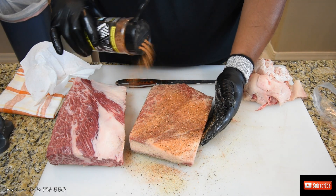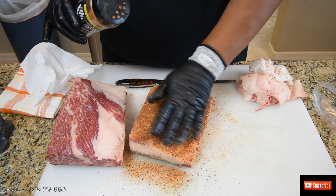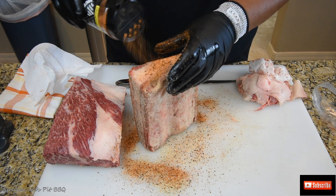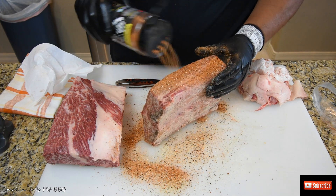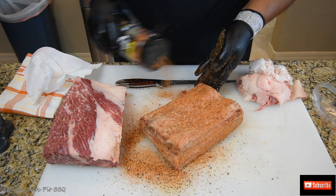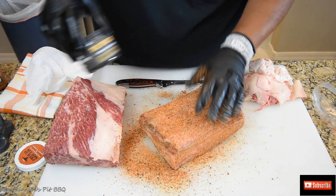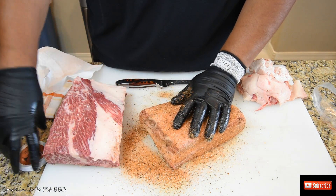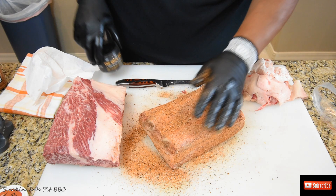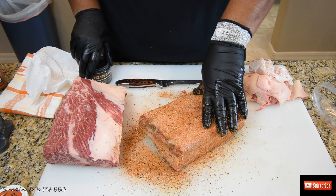This beef rub is not available to the market yet — it's really good flavor. I actually used it on some burgers that I cooked the other day and it came out amazing. And I've got a surprise rub that I'm going to use on the bottom side. My surprise rub is this one from Proud Souls Barbecue — they're in Denver, Colorado. Check them out. This is called Black Magic. Now this has activated charcoal.